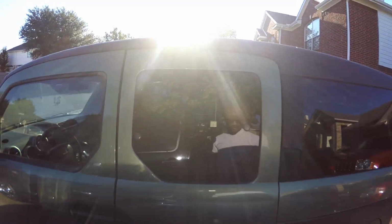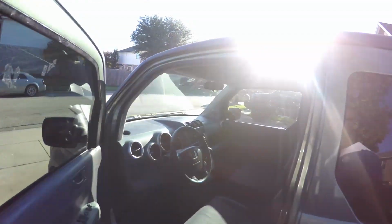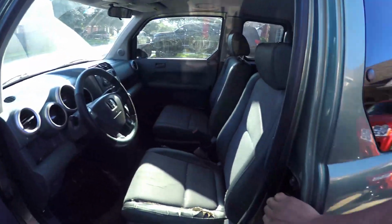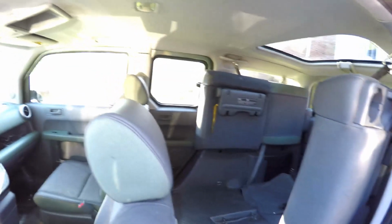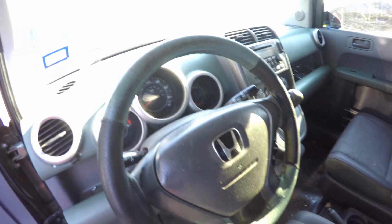Let's take a look at the inside real quick. And the doors open really far. Let's get this other one open here. I had to clean it out a little bit yesterday. It wasn't too bad. It's got a sunroof. The seats fold up to the side, which is awesome. It's got plenty of storage room. Double doors on both sides open up. Yeah, she's a bit dirty, but it's okay. We'll get it cleaned up.